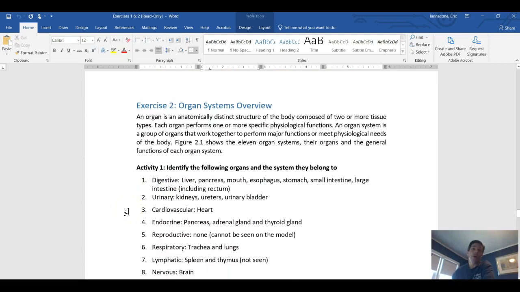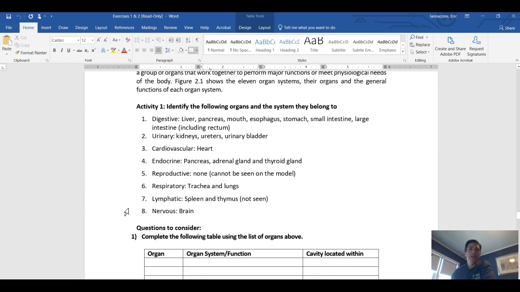Organ systems overview. So for this, I don't know if my lab, let me just show you the lab report and I'll tell you what you really should do. Well, no, there's a couple things to do here. You want to be able to identify any of these organs should you see them again. Generally what we use for this on the lab exam is the torso, but it could be any model.